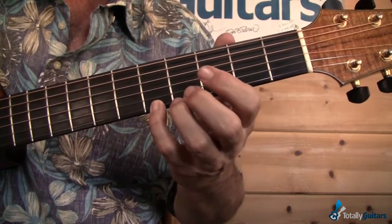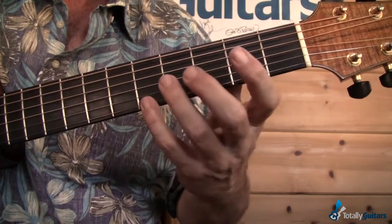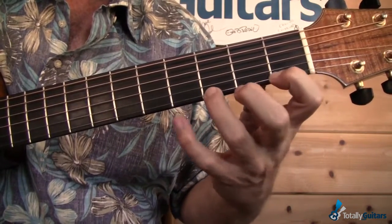Now, sometimes on the first string you do want to think about going one note higher. Knowing the 5th fret is A, I would consider that the last note in first position. However, it's kind of an extended first position. So on the top string, the E string, we've got E, F, G, and A.